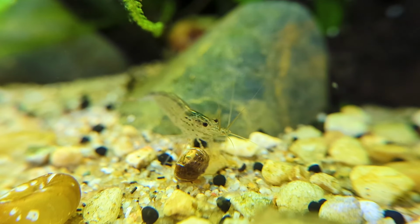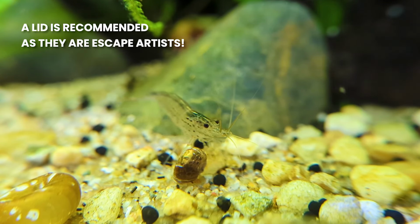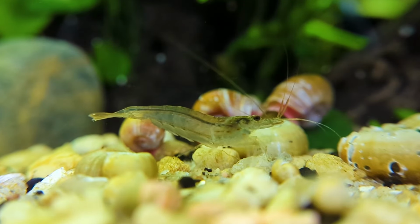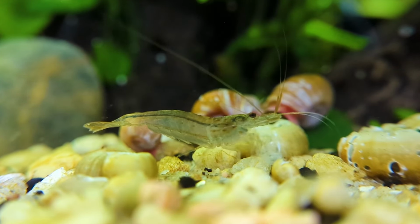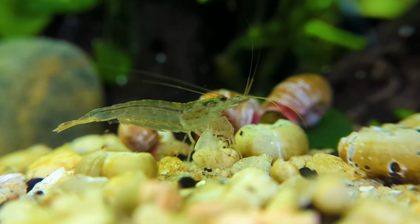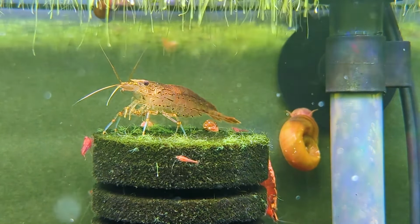Amano shrimp can be kept in tanks as small as 10 gallons. However, it's best to keep them in larger tanks if possible, as they are very active shrimp. As a general guideline, keep about 1 Amano for every 2 to 3 gallons of water. When setting up your tank, include plenty of hiding places for your shrimp. Amano shrimp are constantly moving and need a lot of space to explore. Driftwood, live plants, and rocks can create a natural-looking environment for your shrimp. These shrimp do best in tanks that have well-oxygenated water with a slow to medium current.